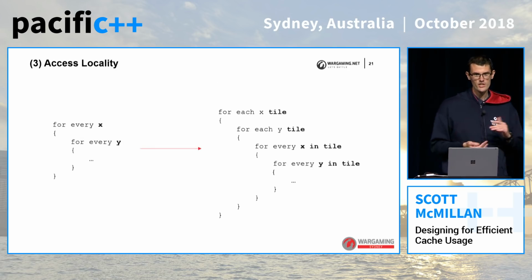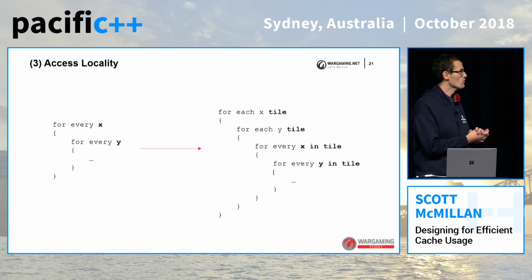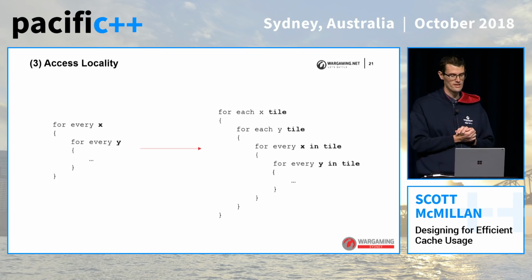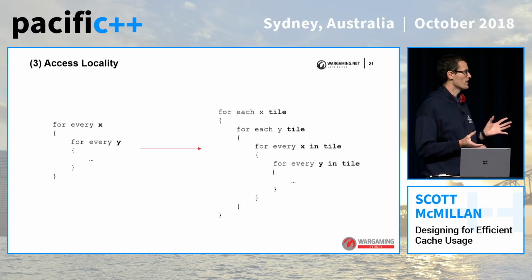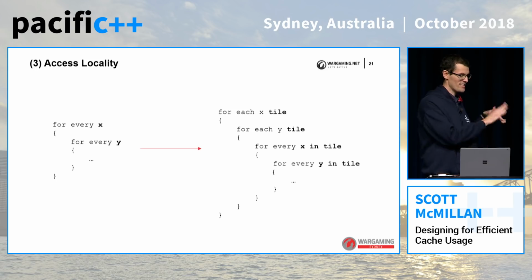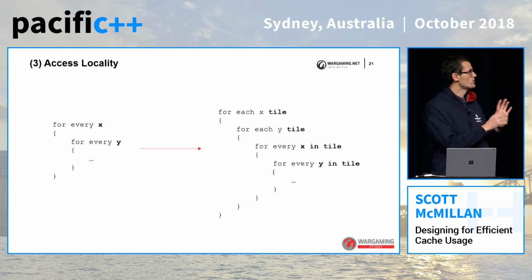So just to get an indicative example showing how much difference this can make, we're going to go back to our simple, naive vertical pass over the image and use something known as loop blocking. It's not actually the best approach in this case. You can write something that's exactly as fast as the horizontal pass, but for illustrative purposes, this is good.